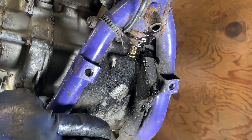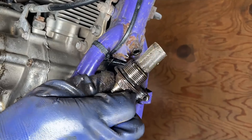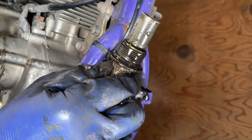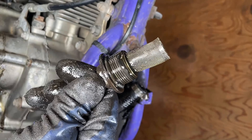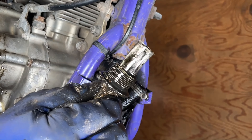Let the rest of that oil drain out. With the hose off, we have the frame oil screen taken out. There's a tiny bit of debris — nothing I would be overly concerned about. But if you see a fair amount of metal shavings or anything like that, you definitely want to take a closer look at the inside of your engine. It does have a rubber O-ring — you want to inspect that, and you do want to clean this screen before you reinstall it.